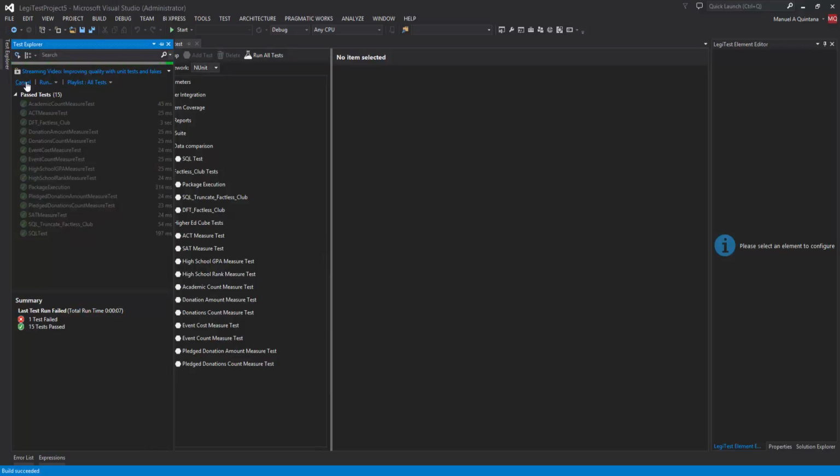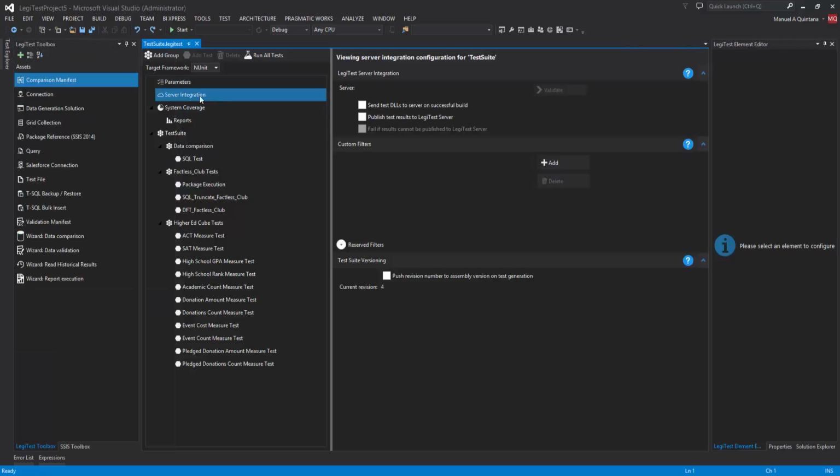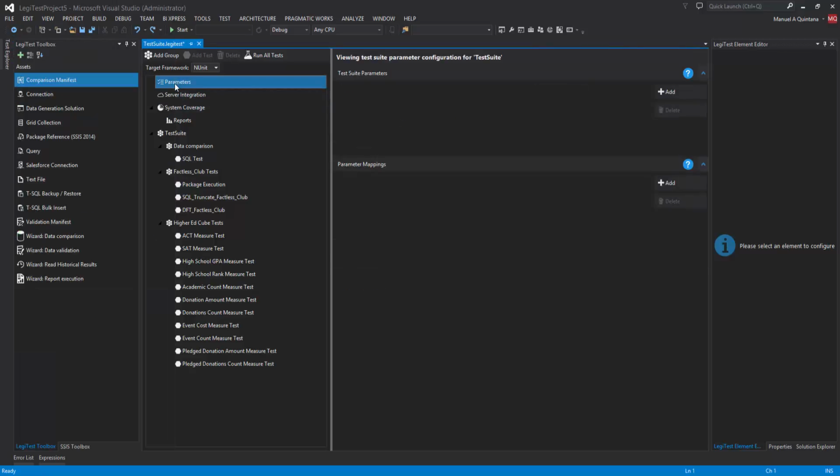The way we recommend to view the results is with the LegiTest server, the web application version of this, the web-based platform. We haven't talked about these items at the top here. Parameters, these are things you can set up. You just name a parameter, include the value, and map it to an element within your tests. So now you can easily move from QA to dev and associate a parameter, let's say, with the connection string of your connection managers.